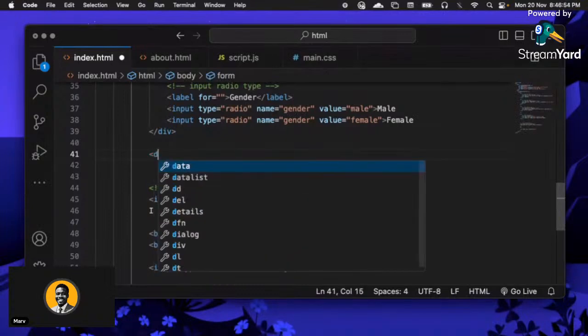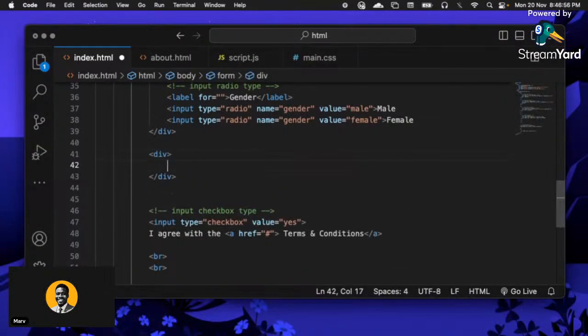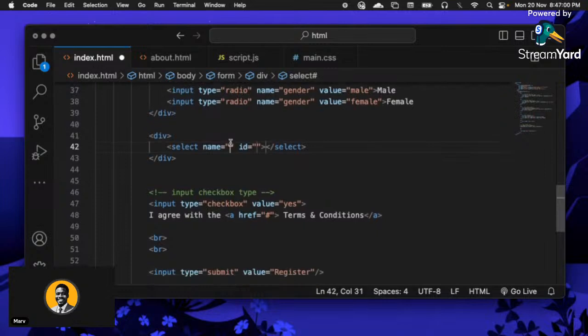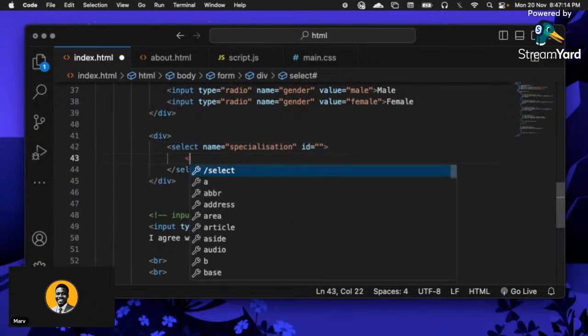Okay, we're also going to have a select item. So let's do select. Just like this, you have the select item, and of course, you can put in the name. So we can basically call this maybe specialization, right? And within the select item, we can now put in the options.